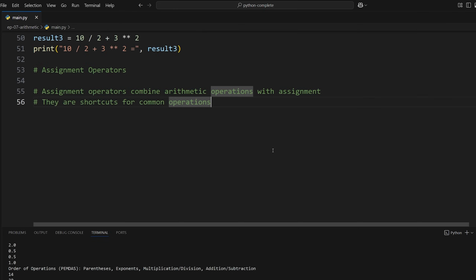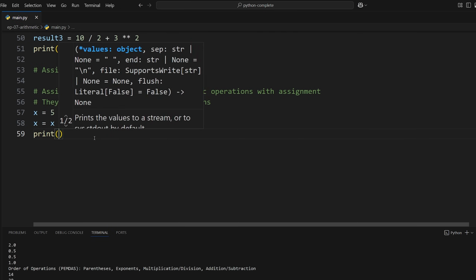Okay, the next thing I want to teach you guys about are assignment operators, which are simply a shorthand way or shortcuts for doing common math operations that we have just learned about. So let me show you what I mean. Let's just say we have the variable x and it has the initial value of 5, and then we want to increase x by 3. We learned that we can reassign a variable by doing x is equal to x plus 3, right? Or if you wanted to, you could do 5 plus 3, but it makes more sense to use the current value of x and then add 3 to get the new result, which should be 8, right?